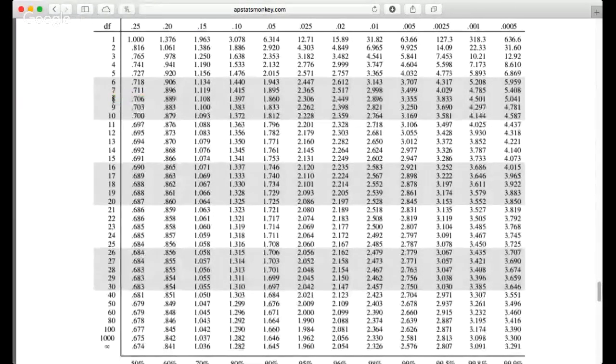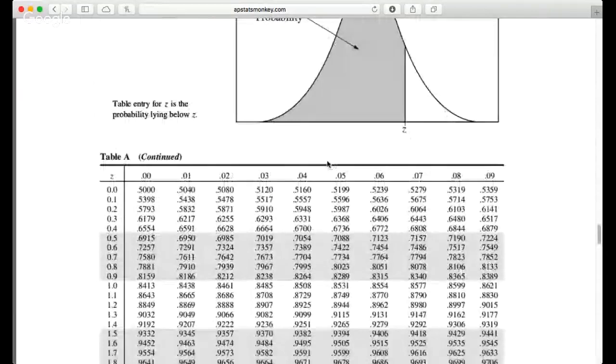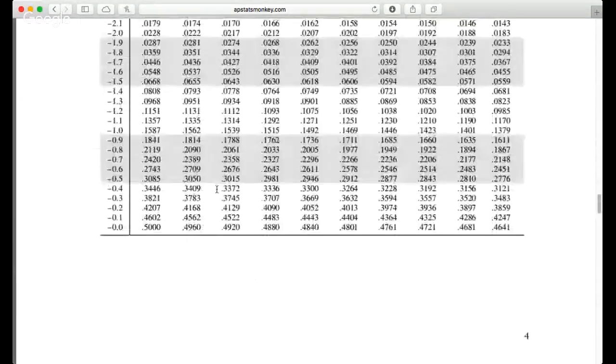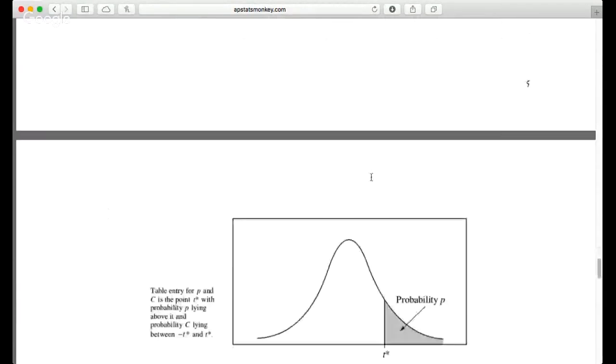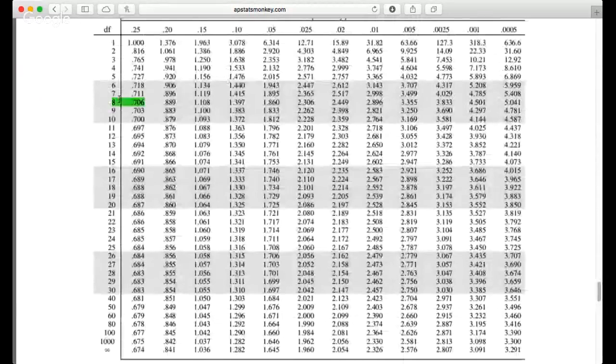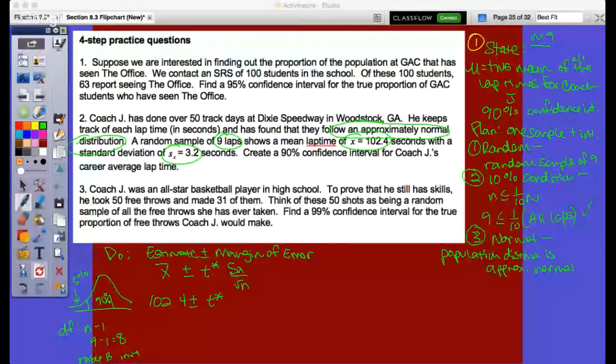We have the degrees of freedom of 8. This is table B, because remember, we're talking mean world, right? If we were talking about the Z star, we would be talking about 0.05, which would be about right in here, and that would have a Z-score of negative 1.65. But we're not talking about that. We're talking about mean world here. So we're going to go to the degrees of freedom of 8 with a 0.05 here. And so we would have a t star of 1.860. We've got it. Okay, there we are.